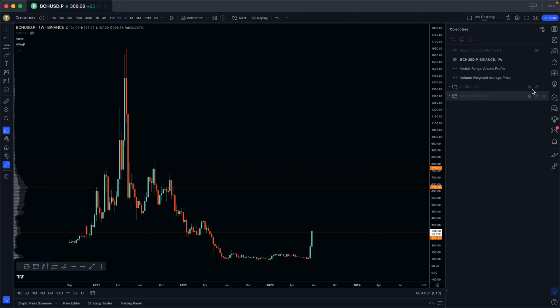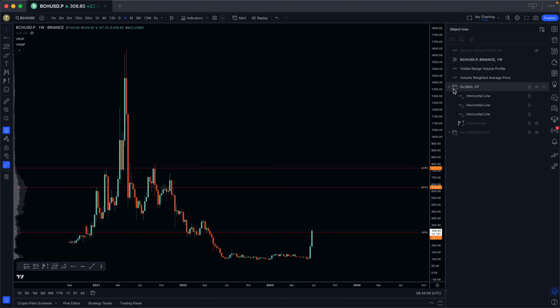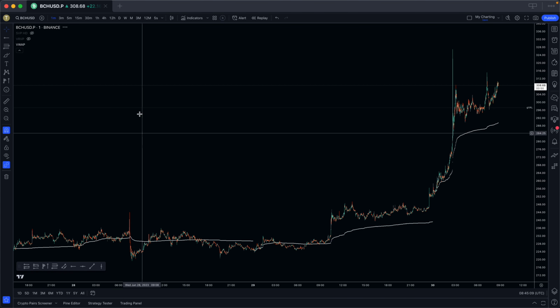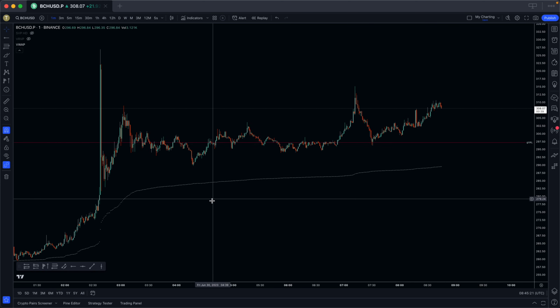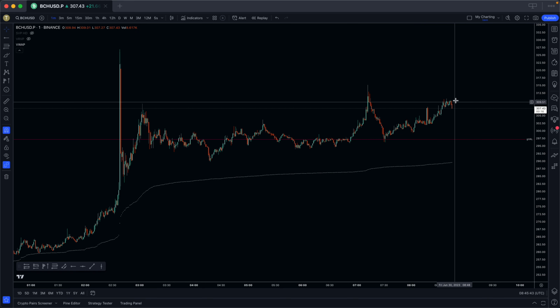So what I did was, of course, made this global volume profile full here, and I'm just gonna hide this fixed range for a second, and I'm gonna show you. Go to the 1 minute. Okay, and so here we came above it for the first time since May 6, 2022. So we crashed above it. And what do we do? Of course, SR level, support, follow through. It's consolidating, price action is occurring. Clear SR flips here, finally comes above, another bounce. And then we see it just seems to walk away with it.